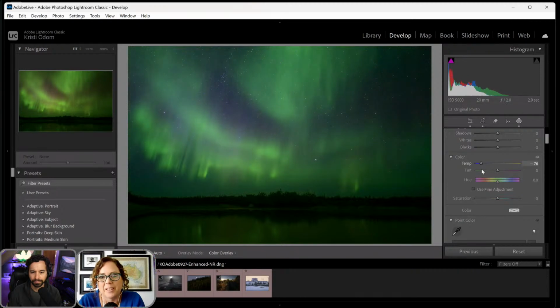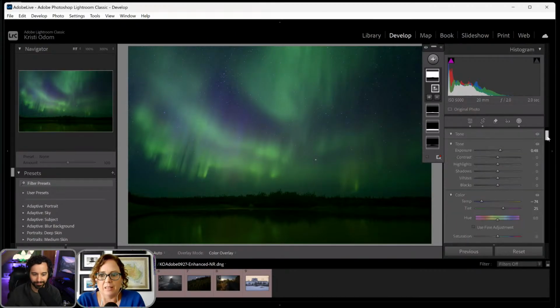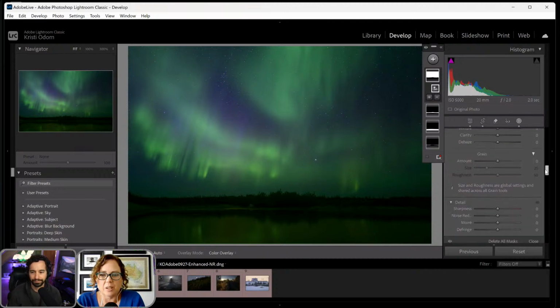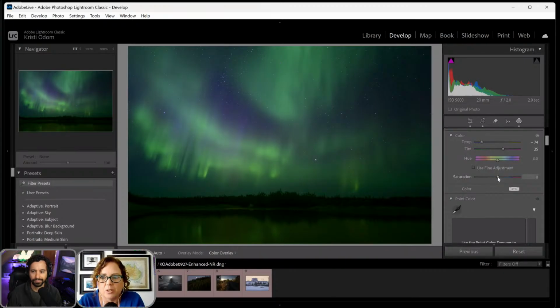I'm a big purple fan, so I'm going to pull out those purples just a touch. And I'm going to pull out just a little bit of that green just to bring in some more purples and nice colors in there. So yeah, I'm starting to like that. And I don't really like pushing saturation too much because I like to keep things on the more natural side, but I'm going to push it just a little bit because I do shoot quite flat. So I'm going to keep it under 10 or 11.